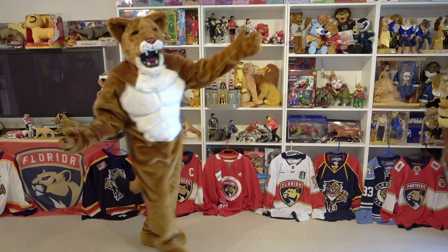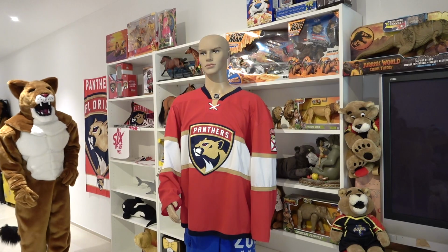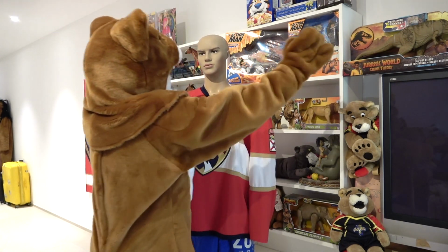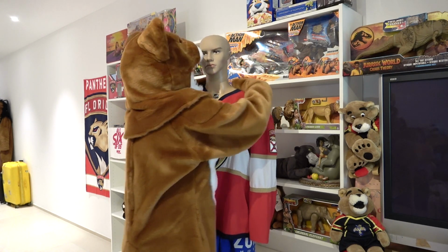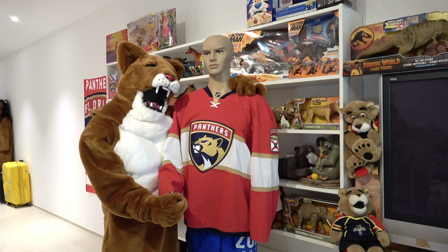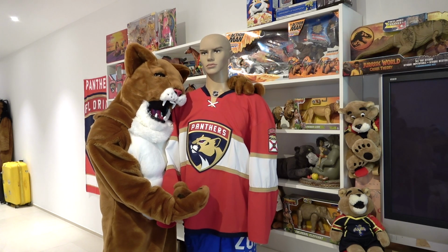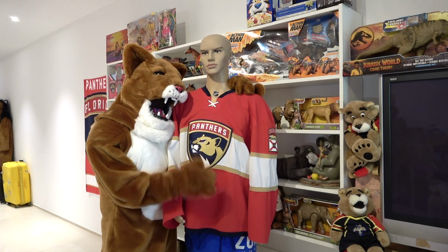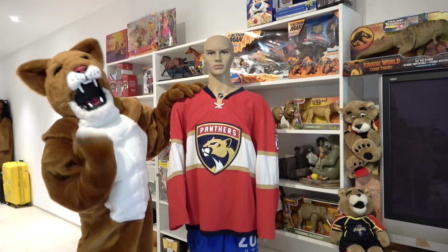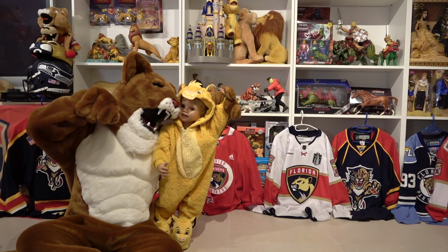As the game begins, you head to the bleachers and you meet random fans. You're gonna interact with them. You make them smile. And maybe you'll even give your parents a high five who are watching you and cheering on you. And of course the fans cheer on your team and score touchdown after touchdown or goal after goal. And as the game goes on, you even meet a couple kids and you're able to make their day by meeting them. And you're gonna have more and more fans that appreciate what you do.